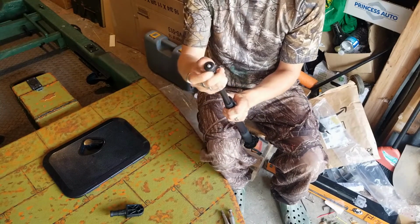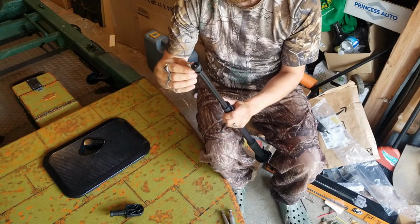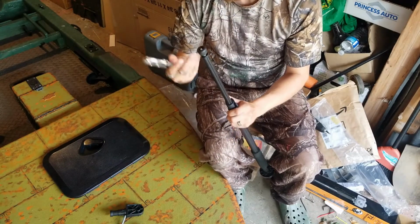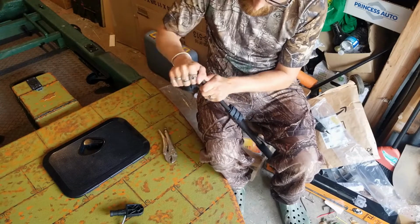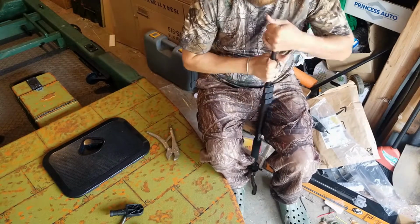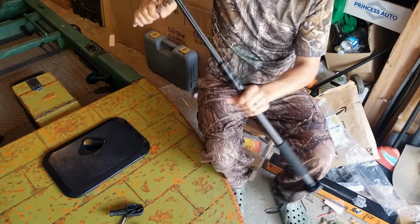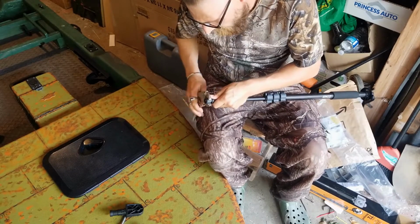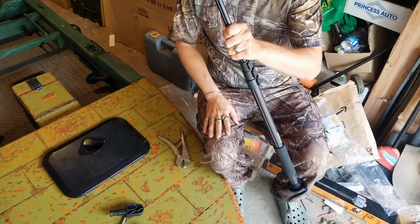So first, what we have to do is pick this out of here, and then I have to figure out how to mount the screw in here to mount this little head on top. So let me try to use the vice grip. If it doesn't work, I might have to use my vise. More force, so I'm gonna try it in my vise.